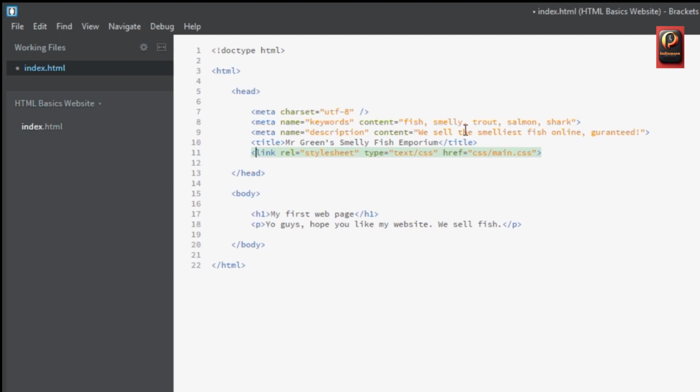We can also put script references in there, for JavaScript. But we are going to do that in a later course. It's similar to this. I mean, it's a different type of tag. It's a script tag. But it's a similar kind of method of referring to a location. So, your head tag contains all the extra information you want to say to a browser. Look, this is what the webpage is about. Here's some extra bits and bobs. It doesn't show anything to the user.